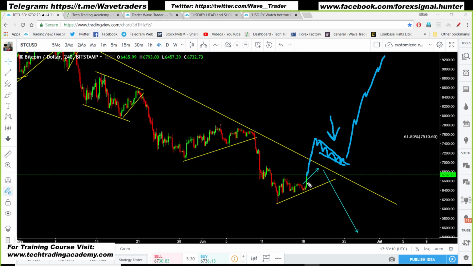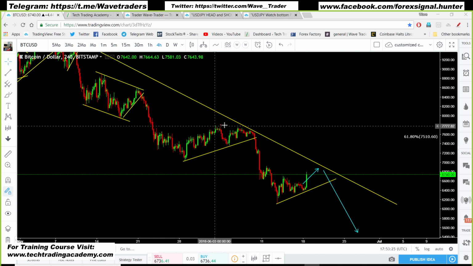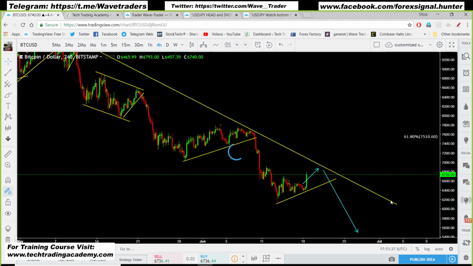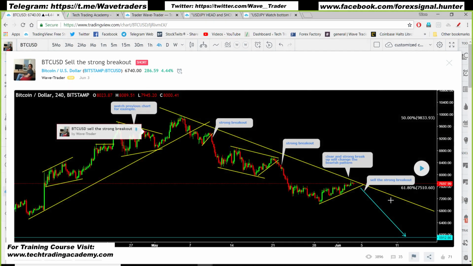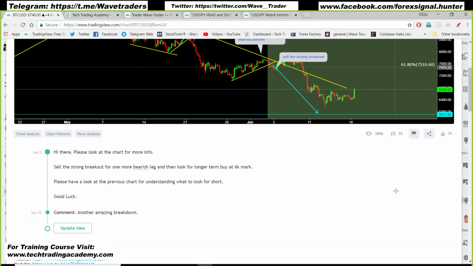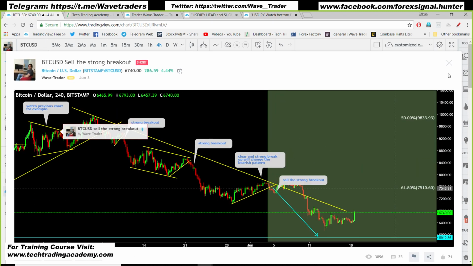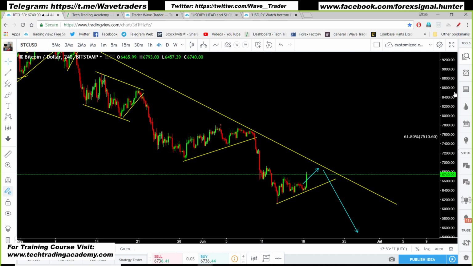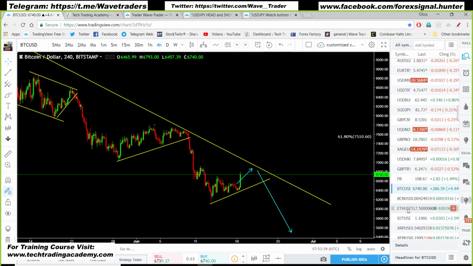All right, because it can turn into a bigger correction like that, and can break down for one more drop. Yeah, so this correction is going to confirm that price is not going to go down for one more move and is going to continue for upside for longer term. Okay, that was last week. 6,000 is about to hit. Okay, so longer term buy on the Bitcoin. One more drop, then up.